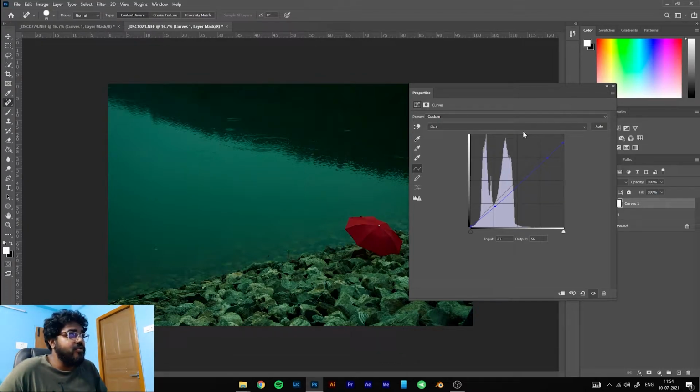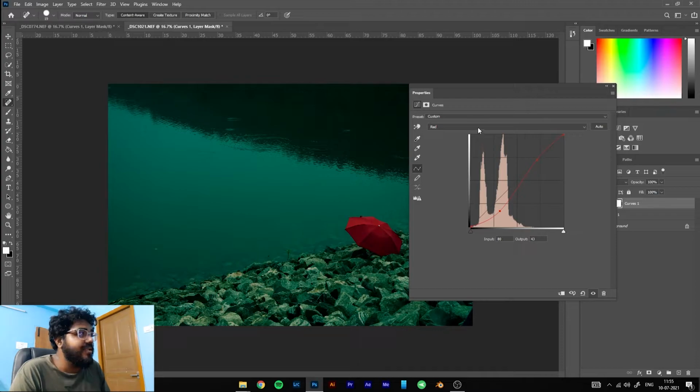There's a little bit of warmth and a little bit of cyan because we have basically made the reds go away from the shadows. But you can add red, so that's what I did. I just moved the reds up on the highlights a bit and you can see the color come back on the umbrella.